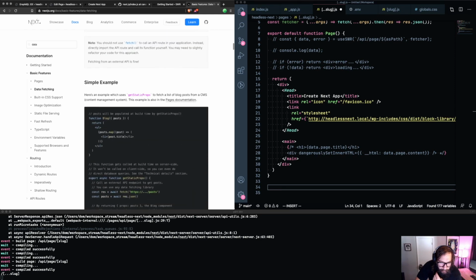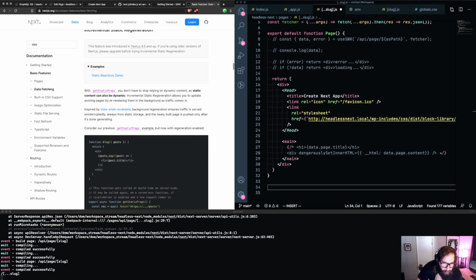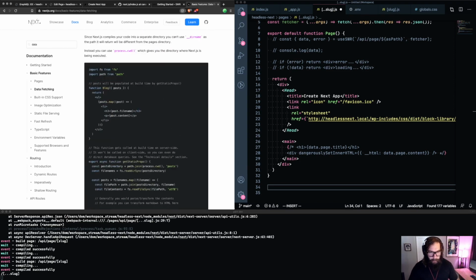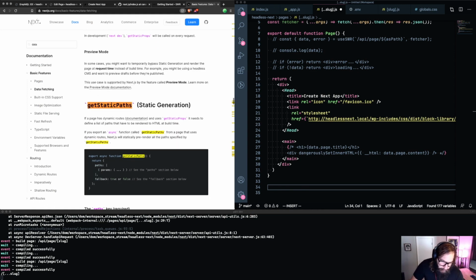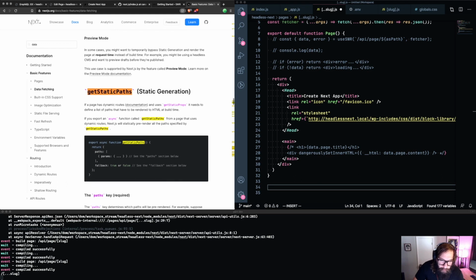Let's take a look at get static paths real quick. So if a page has dynamic routes and uses get static props, it needs to define a list of paths that have to be rendered to HTML at build time.